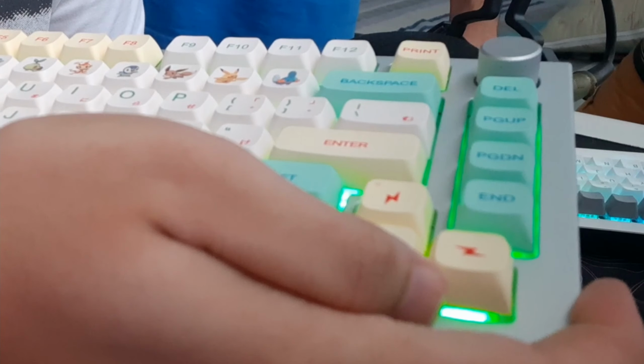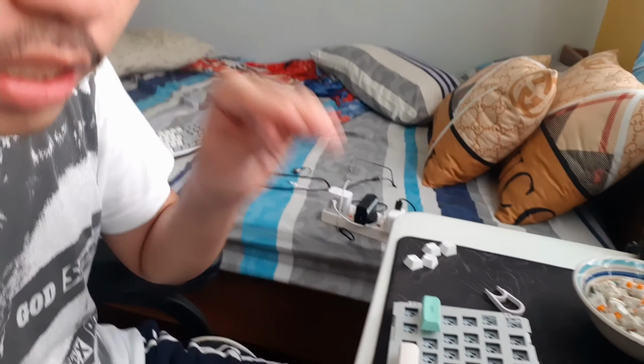It means it has too much lube. It was so disgusting. Why? I already cleaned this. I might actually clean this a bit more. There's some lube stuck in, and after that, I'm gonna do the holy mod on these and lube them with Krytox 205 G0 once again, and hopefully it improves the stabilizer department.